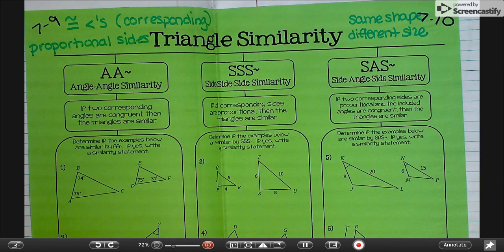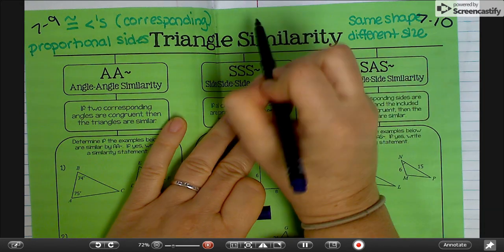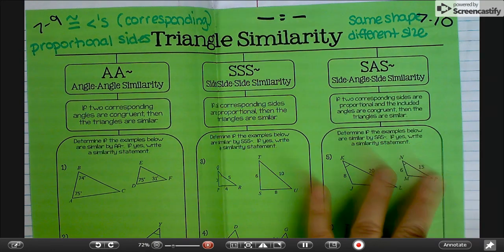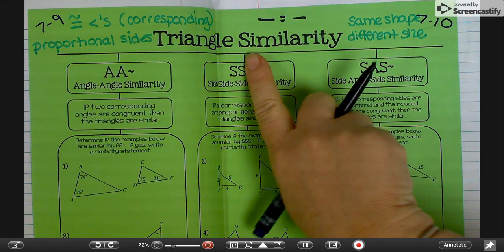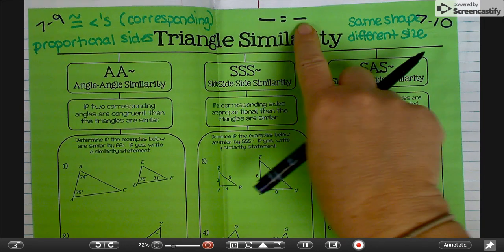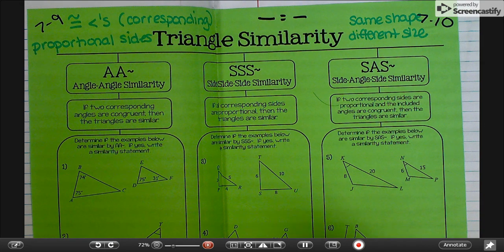So as soon as you see in any problem that you're talking about the sides of similar triangles, you should basically draw a little proportion. That's going to work more with the algebra stuff, but it also comes in handy here. If you relate this word similarity or similar with this symbol, it's going to help you times a zillion.